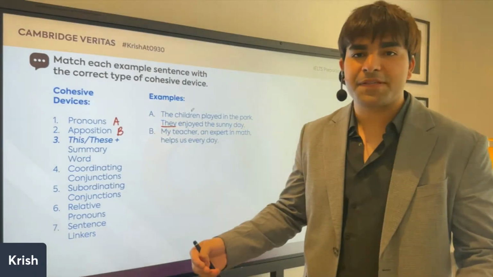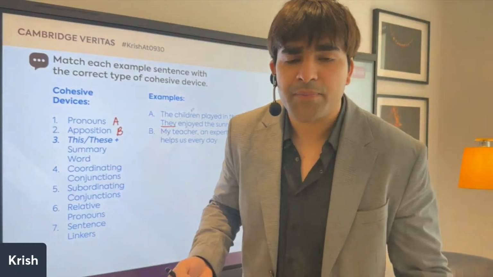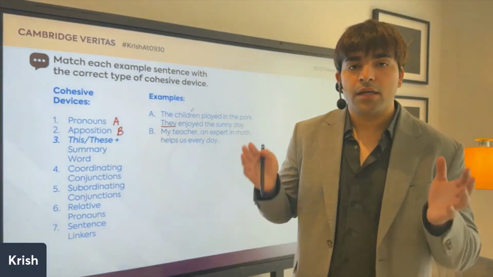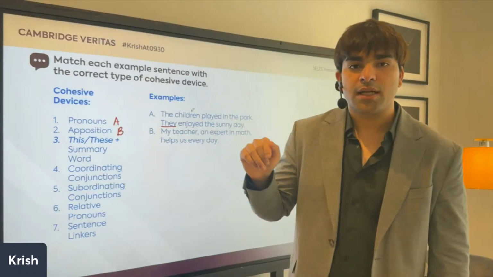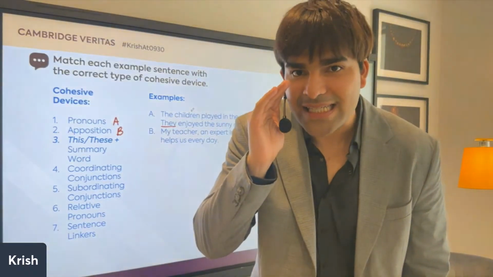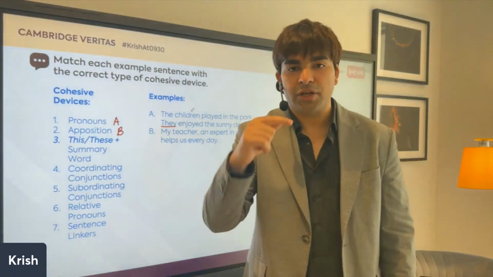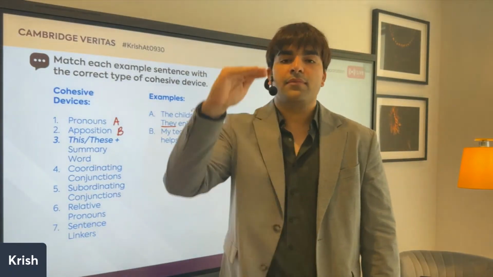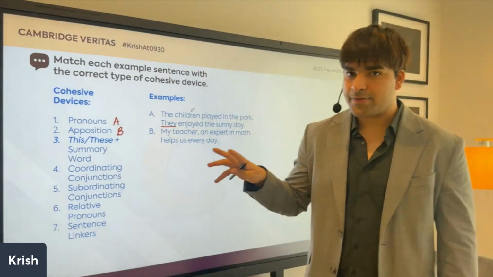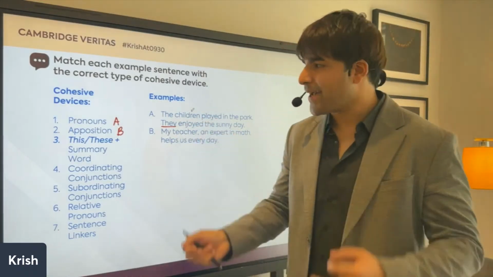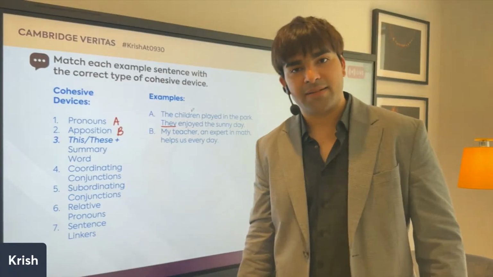So any type of sentence that is on the IELTS. What should we understand from here? When you write sentences like this, they are called complex sentences. Every time you write a complex sentence, you get a higher band. You get a higher band every time you write a complex sentence, ladies and gentlemen. And this is a very good example of apposition cohesive devices. Okay?